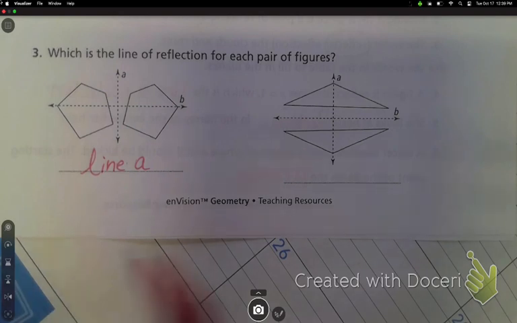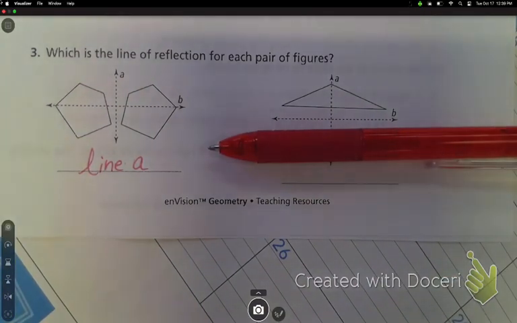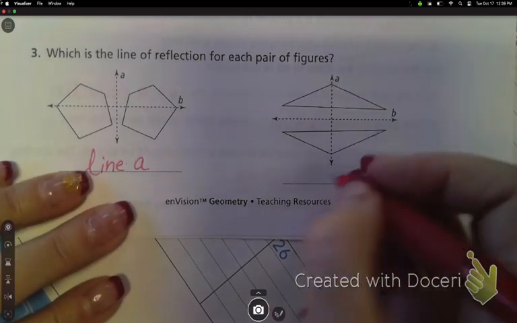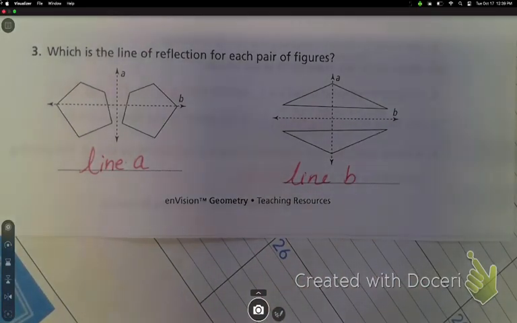If I covered this up and that didn't exist, is it the same on both sides? No. One part's fatter than the other. Isn't the right closer to B than the left? Yes. It's tilted. So if it wasn't tilted, and they were the same, could it be that way too? Yes. So do you really need to pay attention? Yes. Okay, so we're line what? Line B. So those are just some basics before you start your assignment.